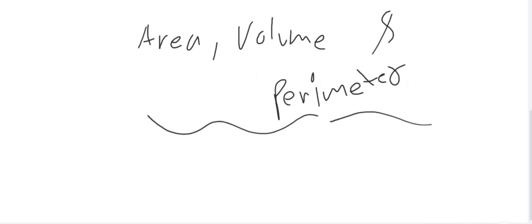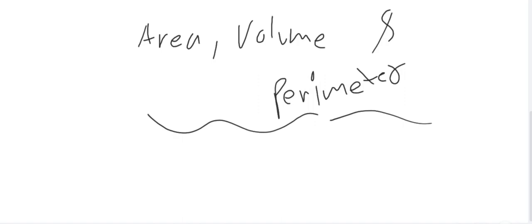Now when I'm speaking about areas, volumes and perimeters, I'm thinking about a shape most frequently, right? So let's assume that there's a shape like this. We call this a square. What we know about the square is all sides of the square are equal. So if I assume that this side is 4, this means all the sides are going to be 4.